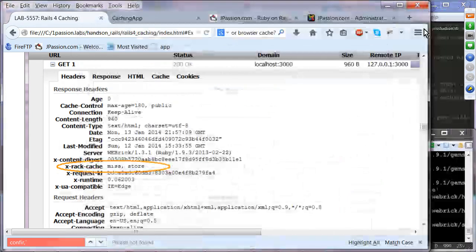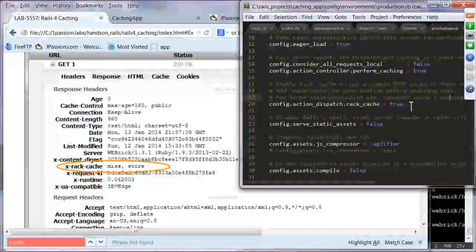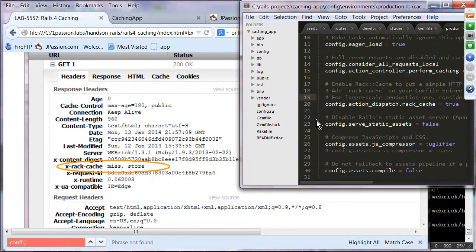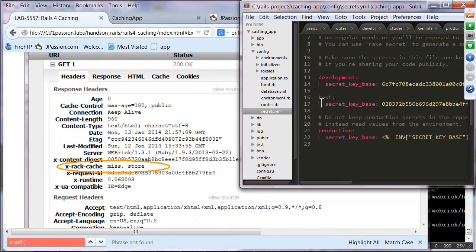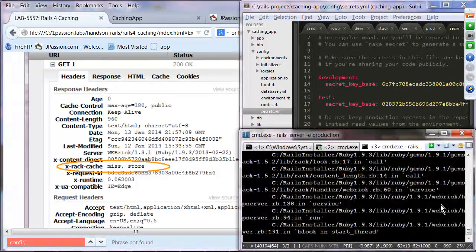Yeah, so I have to change this to security. Config secret. I'm going to just copy this and paste it in production. Save the change. Okay, and we'll start it again.